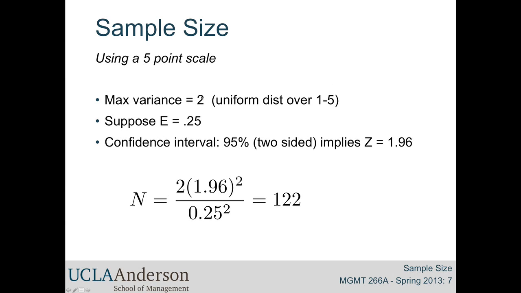That's something I calculated for you. And I'm going to use an E margin of 0.25. Again, this is on a 5-point scale. That's a pretty strong, tight margin of error. I'll use the same 1.96 as I did before. And here we see, lo and behold, you get a sample size. Here's my E squared. Here's my Z squared, and here is my maximum variance. Worst case scenario, I get an n of 122. So estimating things on a 5-point scale, you can get away with moderately small samples.